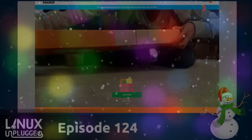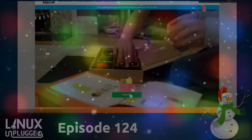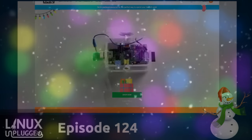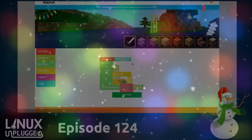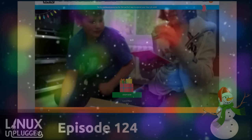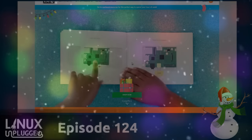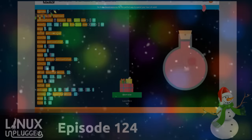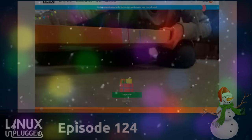Just a couple of episodes ago we were talking about small computers — Wimpy, you might have a whole bunch of Ubuntu Mate computers under the Christmas tree this year if this takes off. Is there an SD card in there too? Yes — it is a Raspberry Pi 2, and it comes with a branded SD card with the Kano logo on it.